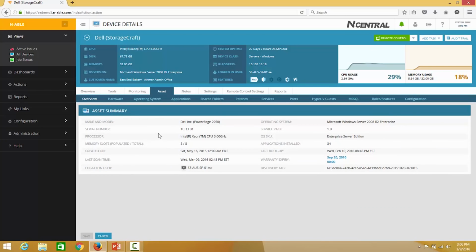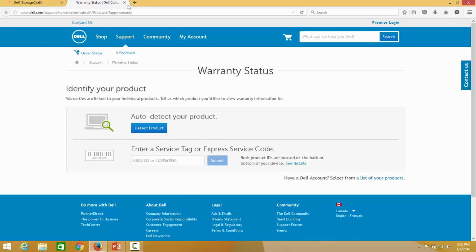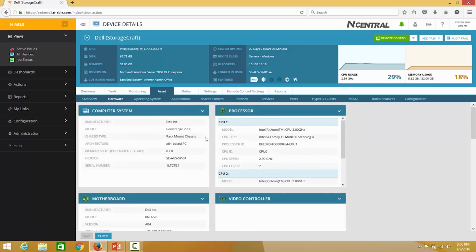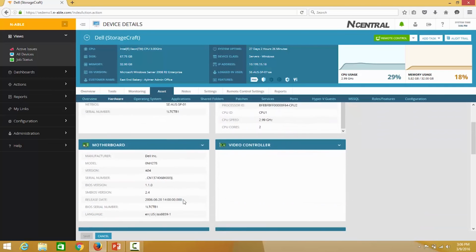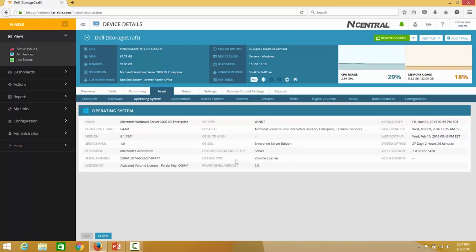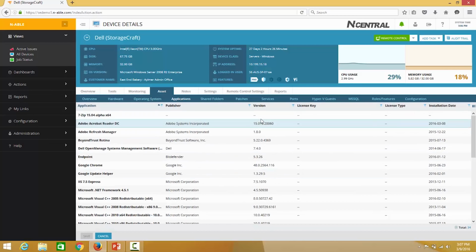Now looking at all the asset information, so again, things that we're going to do automatically is pull things like the warranty information. And we do have a direct link here that can actually jump right to the vendor's website, so that if you did need to go in and extend that warranty, very seamless method of doing that. All the relevant hardware details, including serial numbers. So nice to know that, again, for reporting purposes, you're going to have all of that information, including part numbers. Specifics on the OS, all of the applications, including the version numbers that are installed. So all of these are going to be available at your fingertips.